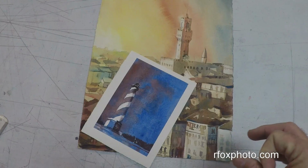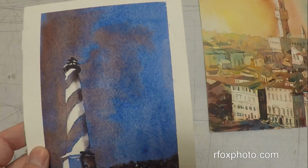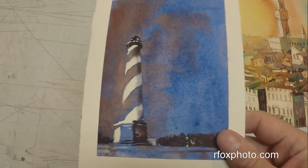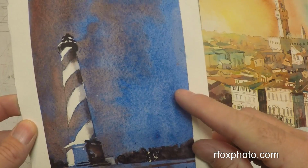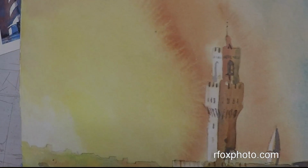The easier way to fix a spot in the sky is simply just cut it off using a snap blade. Now I had to spend a few seconds with the snap blade, and I literally just scraped off the color from the top of this painting. You can hardly even tell it's there anymore. This painting also has a little tiny spot up here which I don't like, so I'm literally just going to cut that off right now.